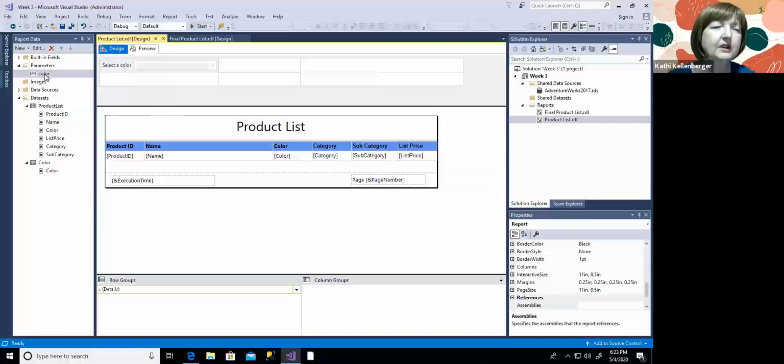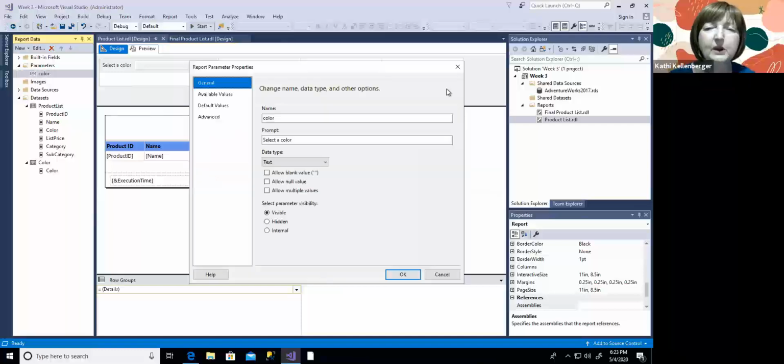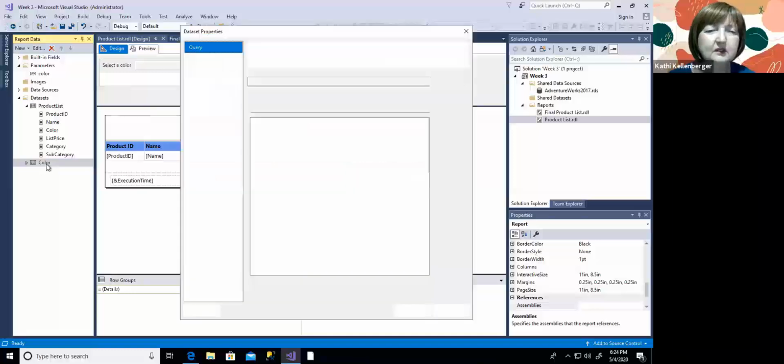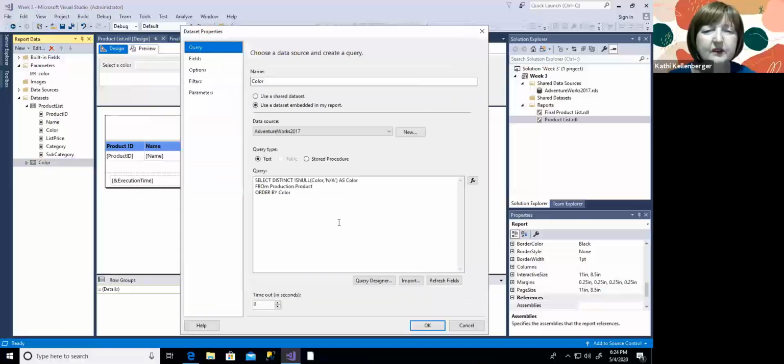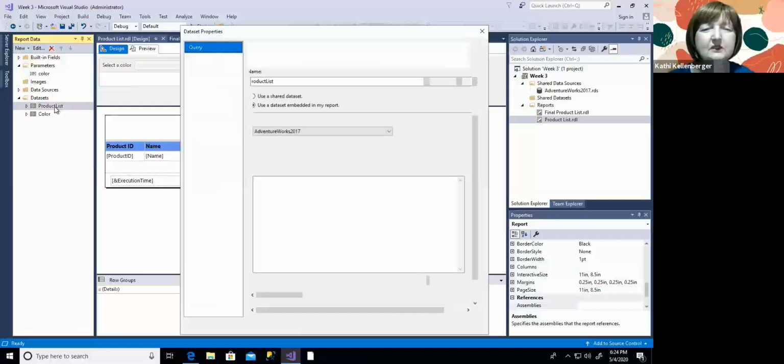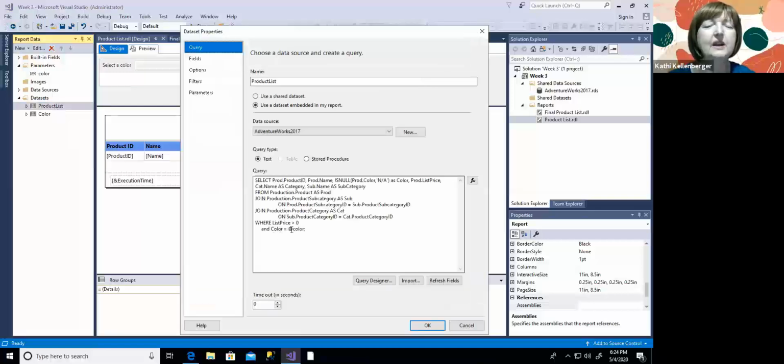So I'm going to take a look at my query for color. Select, that is correct. And in my product list, I have to also put it here. That's why that NA is displayed here, but I'd also have to put it here.